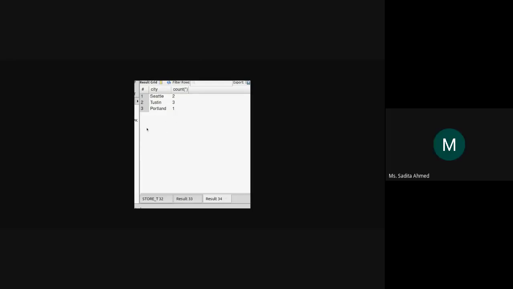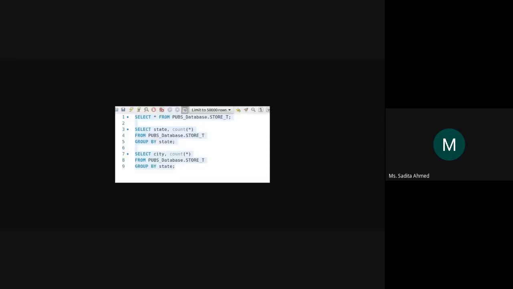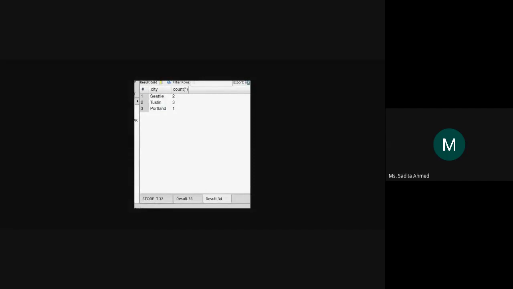So for the last query that Shafayat wrote here, what's happening? We are grouping by state, and the count function will be applied on the group. But he's selecting city. So what's going on here is the value that you see in count is based on the group created on the value of state. It shows the count of the group we created on state, but city just shows whichever city it gets first.